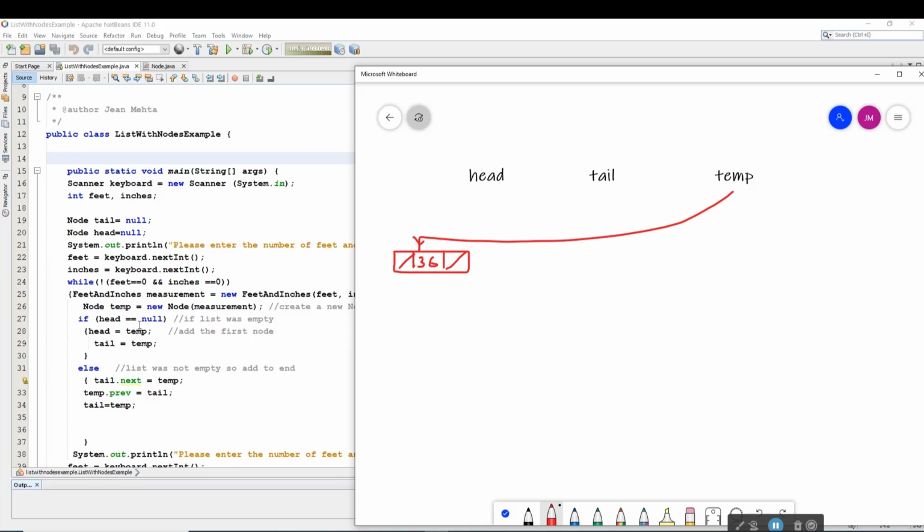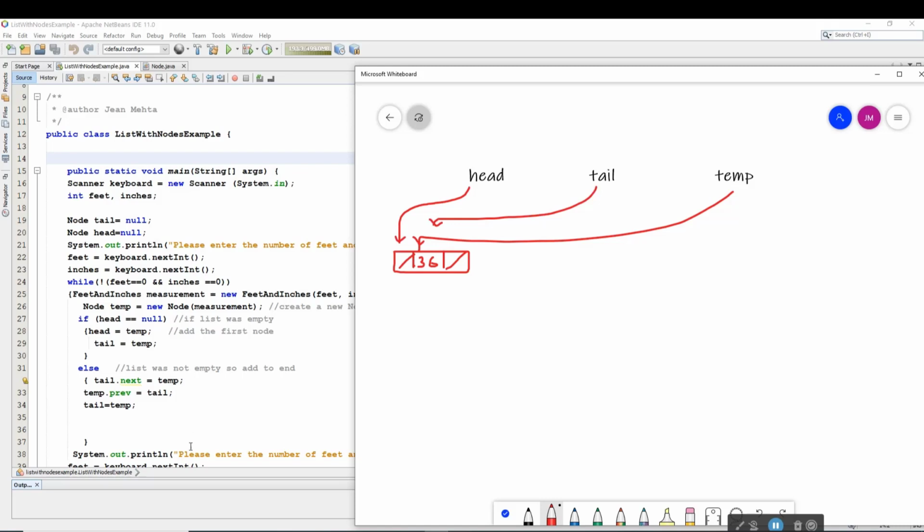And then we say if head is null. Well, it is. So if head is null, head equals temp. Head points to where temp is pointing, or if you want it officially, the address contained in head is now the address that is held by temp, and that address is where this node lives. So practically, when we draw it, that's what it looks like. Head points to temp. And the same with tail. So tail is now also going to point to temp.